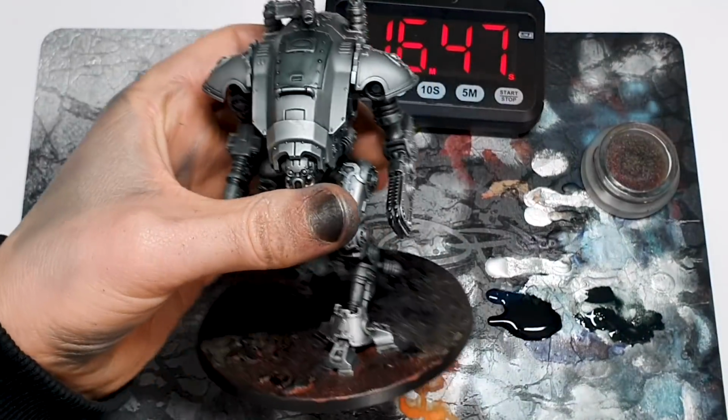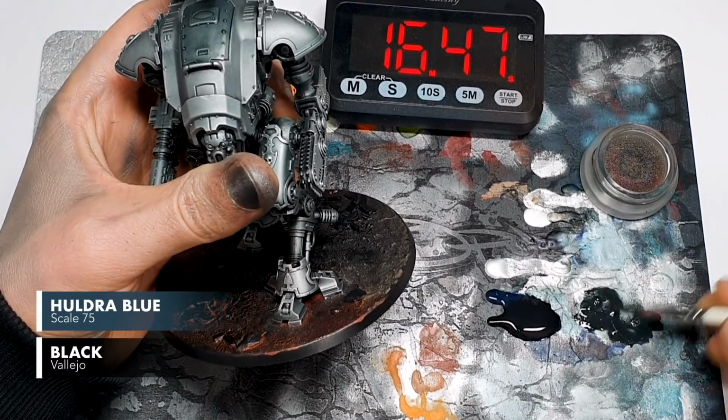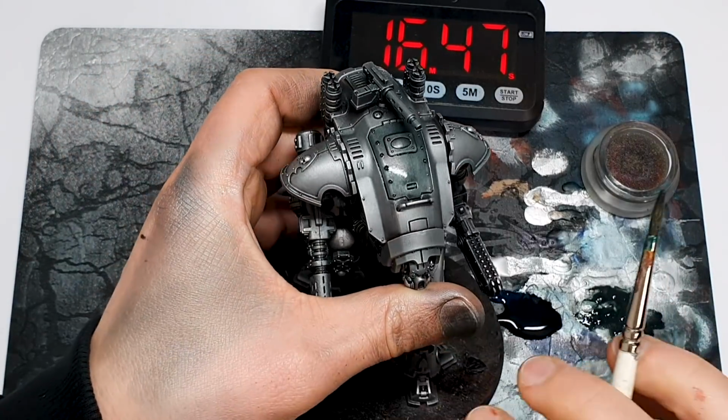Got a lovely foundation there. Now what I've done is I've just taken a bit of my blue and black, I've mixed them together, roughly probably 1 part paint to 4 parts water, so it's a very dilute mix. And what we're going to be doing here is washing the entire thing.